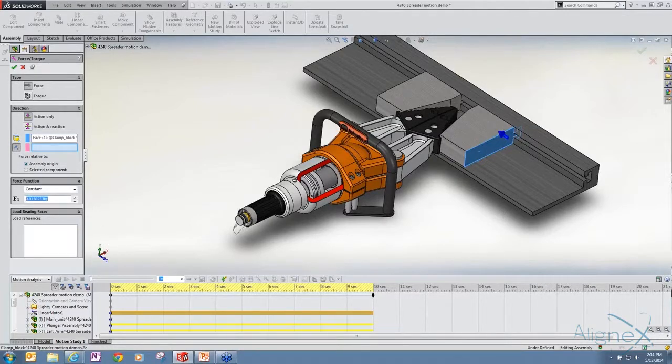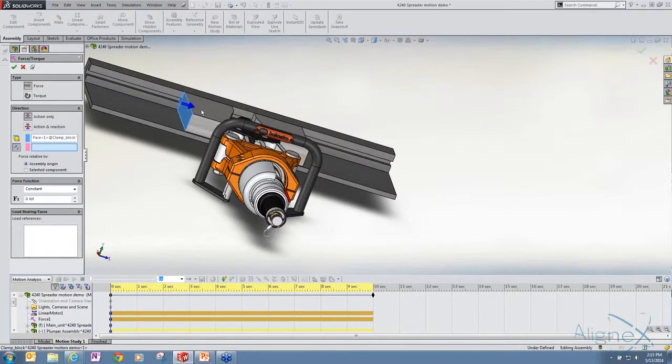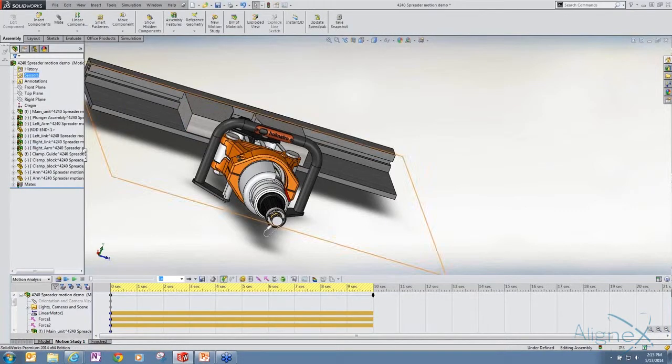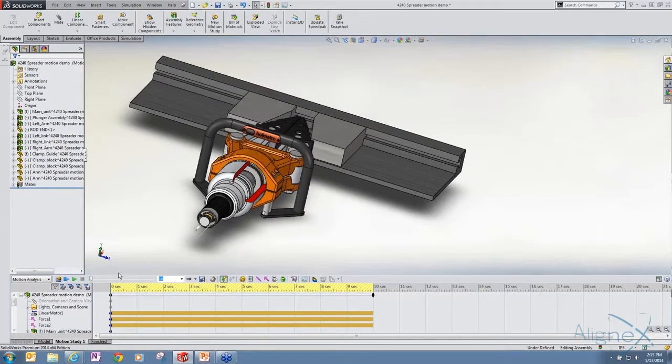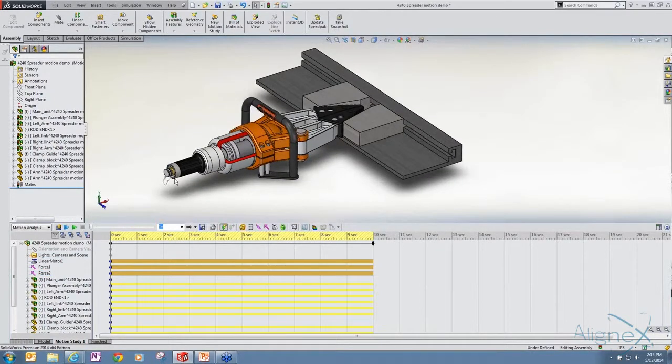And then I give it a value of 4,500 pounds. And that's just a constant force. We can add a function, have that change over time as well. So I click OK, and that adds the first force, and then I'll add the second force on that side. We see it's going in the right direction, and then I can just add 4,500 pounds. I can remove the push pin and hit OK. Okay, so you see down here on the bottom, you can see that our motor has been added, and then the two forces. So the next thing we need to add is our contacts.